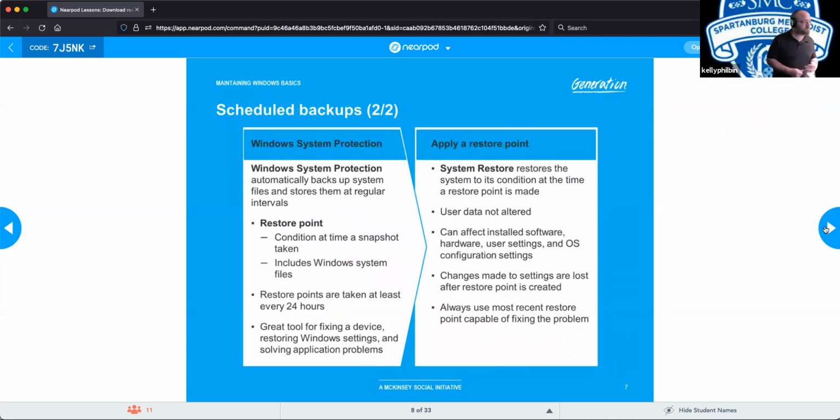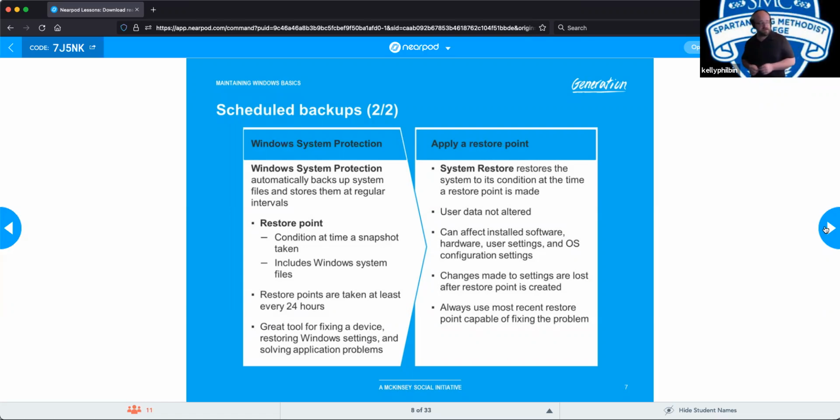Windows System Protection is used to automatically back up system files and store them at regular intervals. It's essentially creating restore points, where it takes snapshots of the system that can be used to rebuild from.